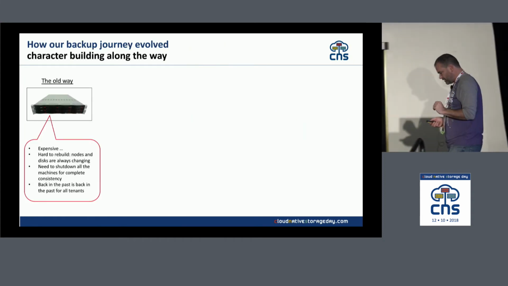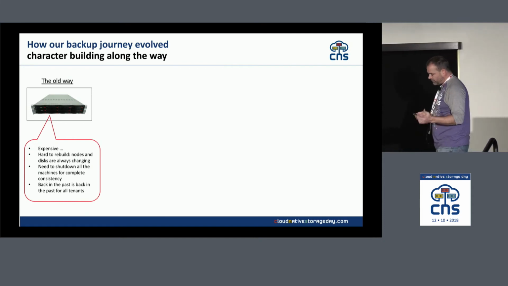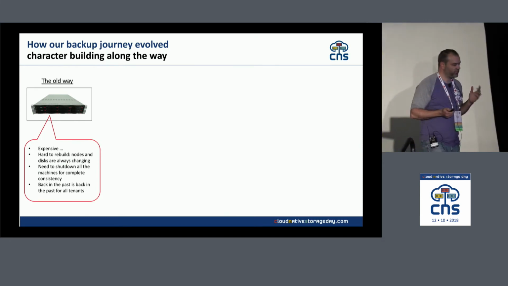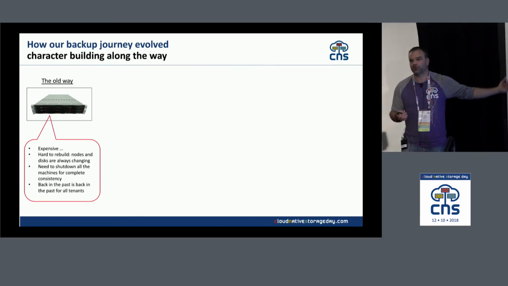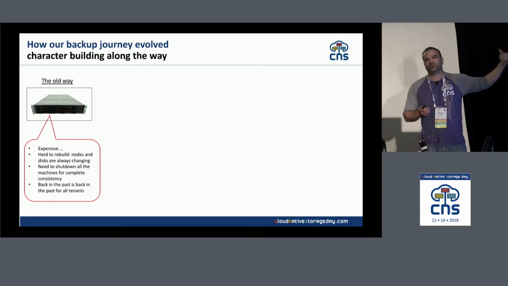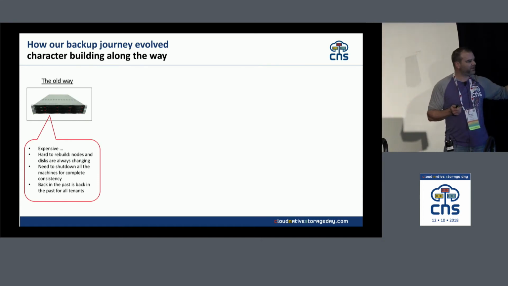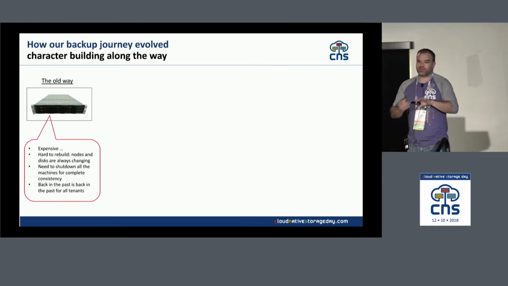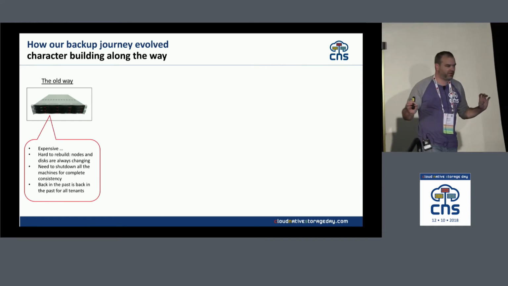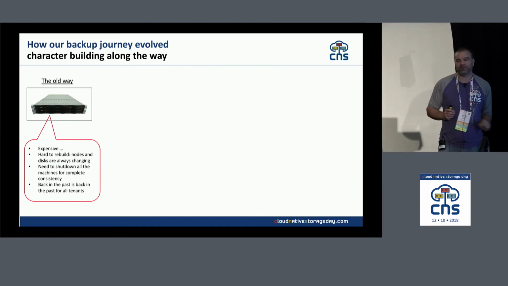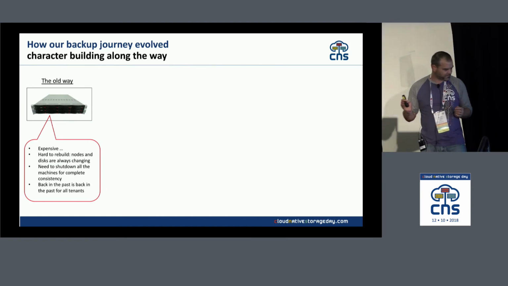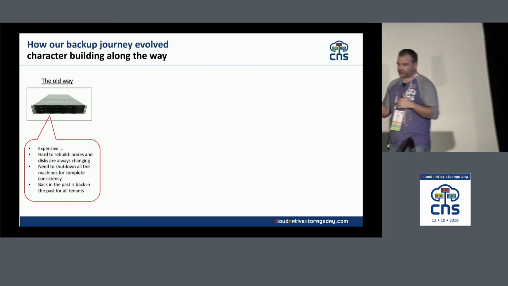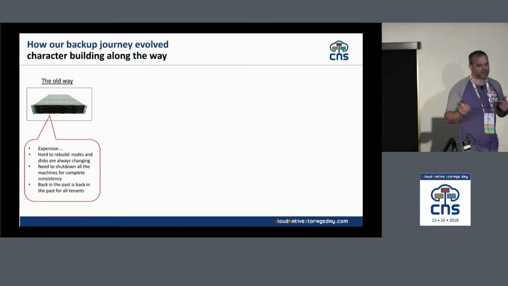So just to come back to our first history on how did we build this tool system, the first thing we did was the more natural, the one that people were used to, was to build a backup solution based on the old way, which means backing up the bottom of the pyramid. But it was extremely expensive because we had to save all the VMs. It was very hard to reconstruct because the number of nodes change constantly. The volumes are changing constantly.